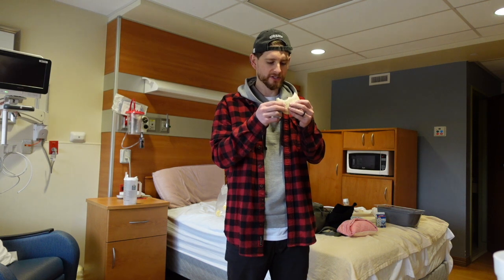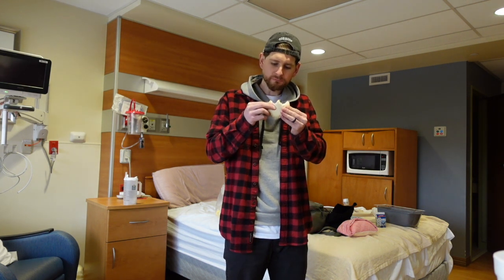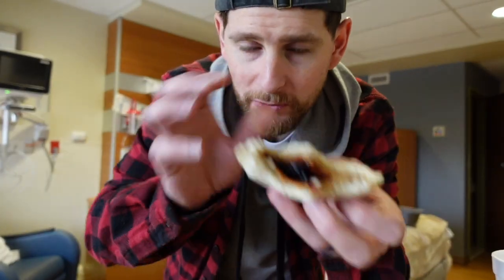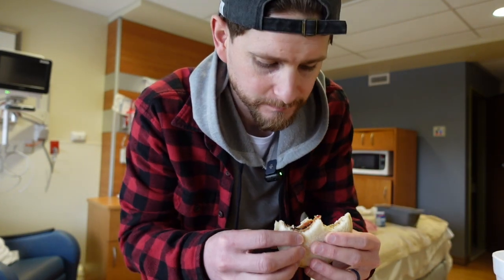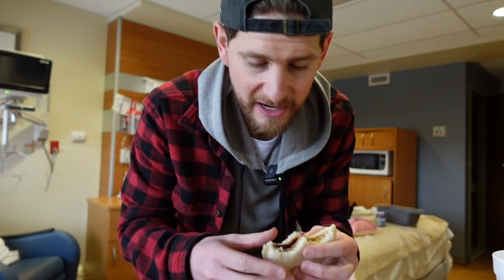I think this is actually my first ever PB&J, which is weird because my wife loves them. In fact, that was the first meal she wanted to eat after she'd just given birth. So, good form here. There's peanut butter on both sides, which I would never have done. In fact, when I've made them for my wife, I've never put peanut butter on both sides.